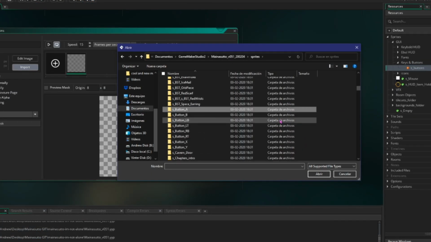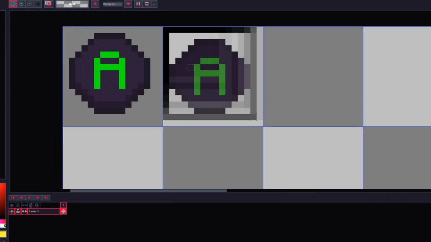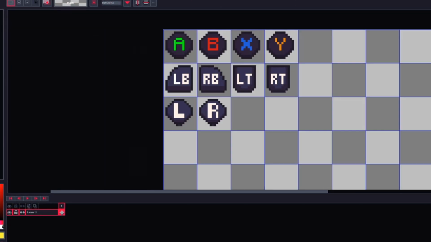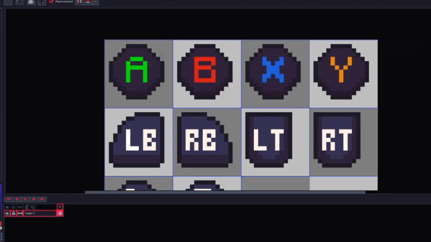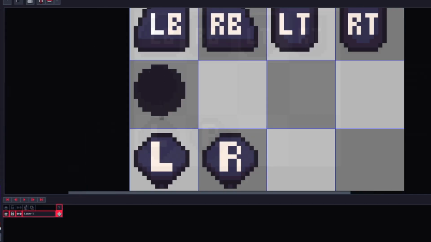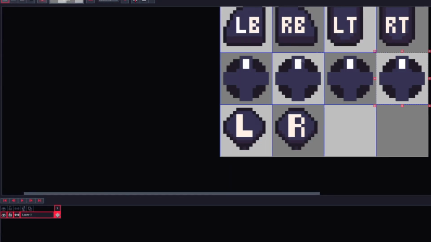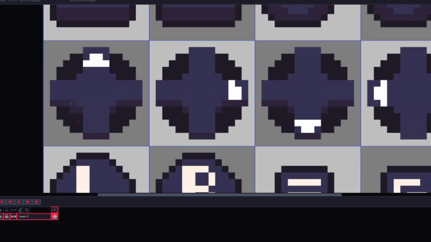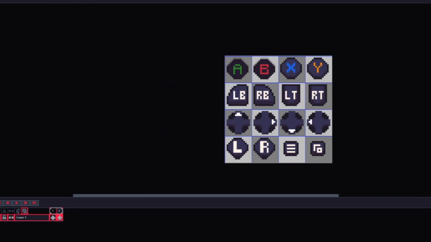During those days, I preferred to work on icons for the buttons to press, in order for the player to see the inputs to be pressed, and it will be good to see it clearly. I had some saved Xbox icons from the previous project, so I reused them and improved them for this new version. So I put them all in a single image, and this is going to be important for the next point. However, several were missing, so I drew the necessary ones: the arrows from the D-pad, the pause button, and options.